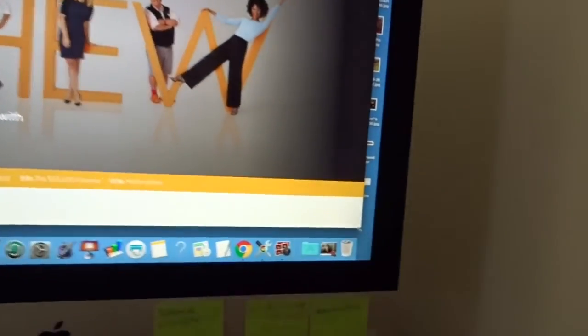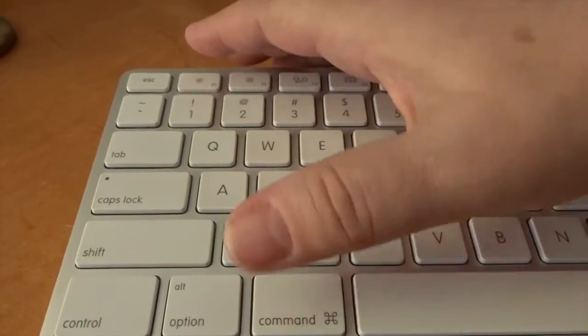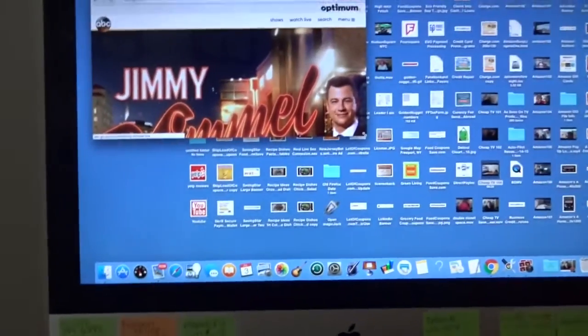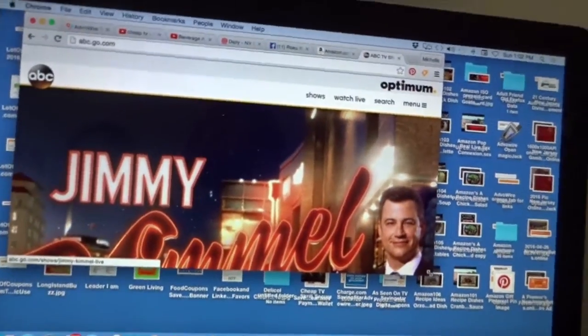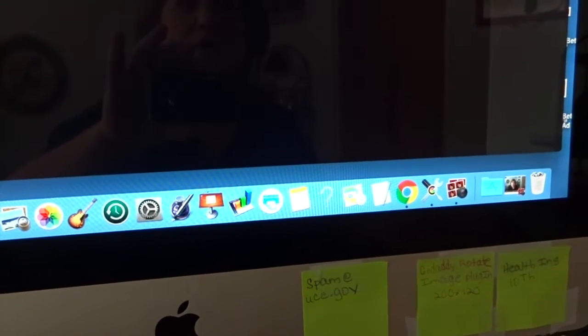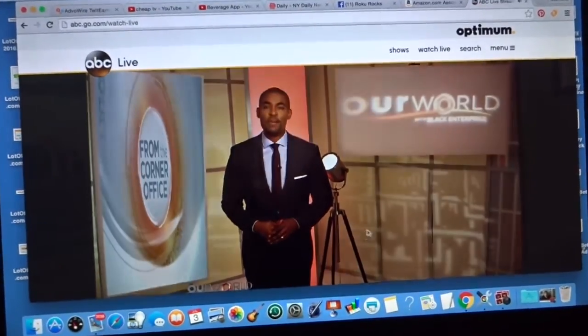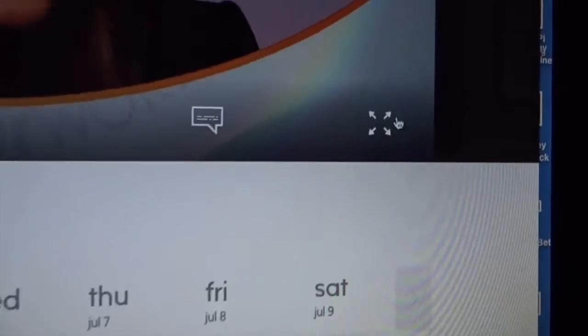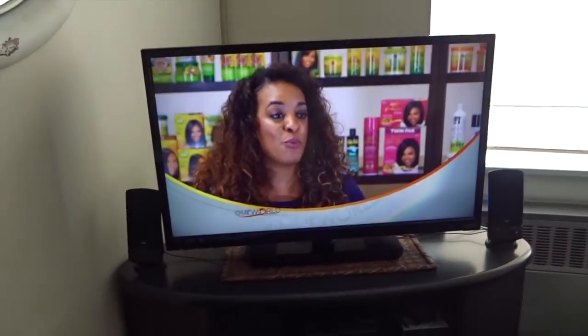What I do is go to the corner on my Mac and shrink the browser window. Then on my keyboard I click Command F1 — Command F1 at the same time — and when that happens, you're going to see this expand. There you go. Then I'll adjust it. If I click on live, I turn down the sound since I'm uploading this to YouTube. You can see the TV show come on. I click expand so it's full screen on my computer and full screen on my TV. Now I have two TVs on, and I can also turn on my laptop — there's a lot you can do.